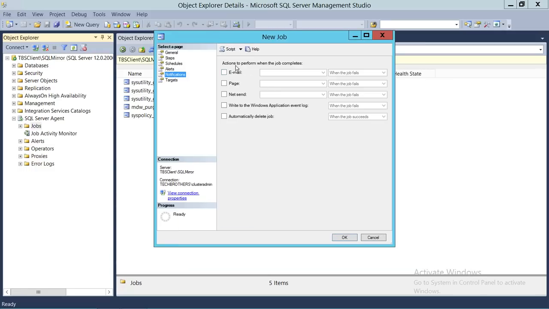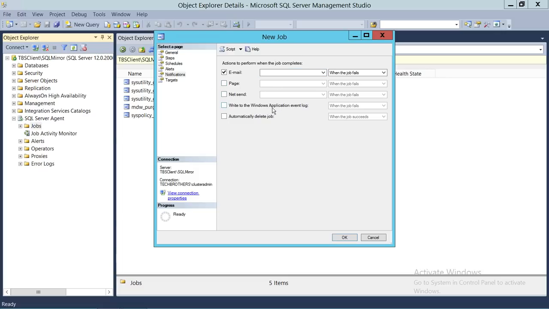Notification right here is the same action to perform when the job completes. If the job completes, send an email. Usually in production, if the job completes, that's fine. If it doesn't complete, then that's when you want to go ahead and send an email. If the job fails, right here is the default option, which is good. If the job succeeded, if you wanted to just know whether the job has completed successfully or not, you can choose these options. And right here, if you have set up the operator, you are going to get that option. You can go ahead and select that particular operator.